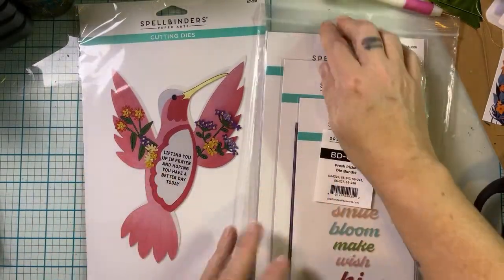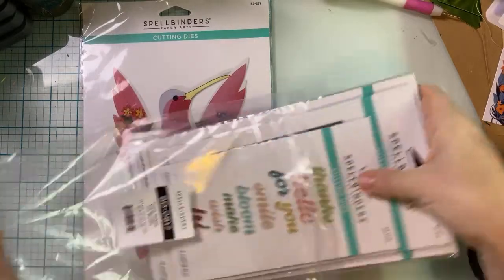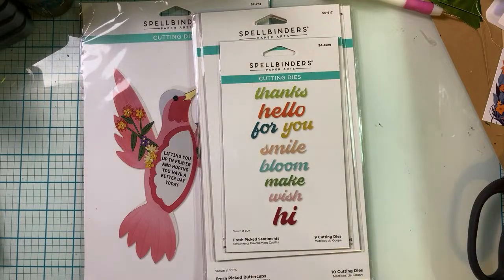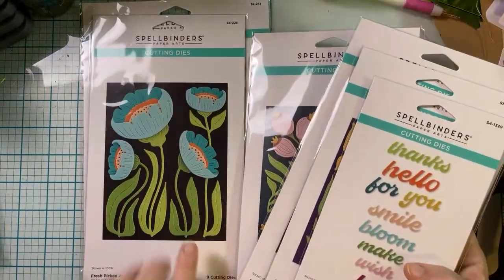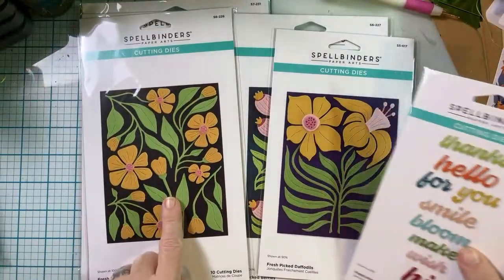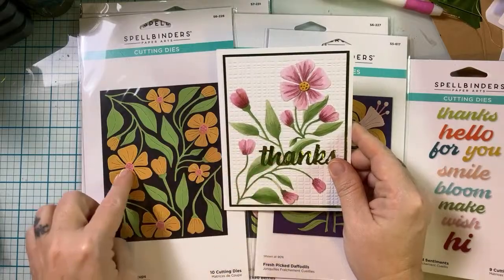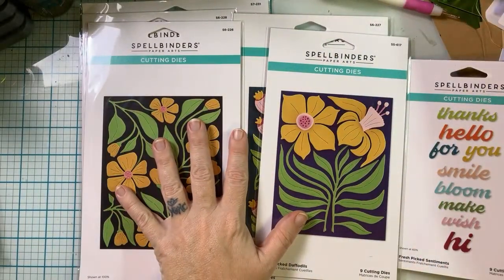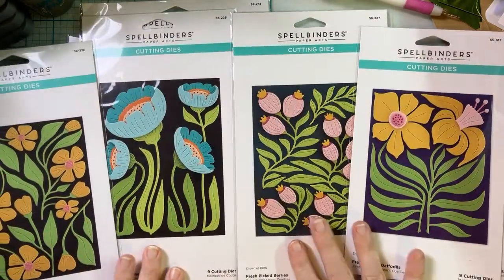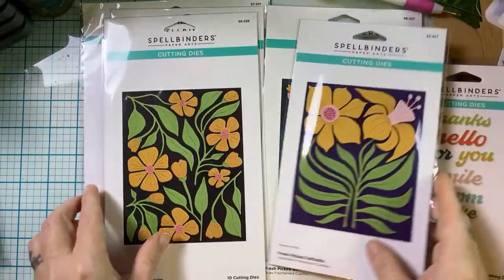I couldn't resist, and they were a really good deal. So if you live in Australia, which I know quite a few of my friends here do, you've got to shop at Crafty Critta. And even if you don't live in Australia, but you live in the States, it's worth it. I got the Spellbinder stuff at such a good price, and this was a bundle, and I just loved it. I love these kind of folk art flowers, so you might recognize these from Michelle's card. Sorry, I'm leaning behind myself to get them. See? Same flower. So pretty. Gorgeous dies. Really, really beautiful. And I just loved this collection. Y'all know I'm a freak for florals. So these 4 florals came in this pack. And I love all four. I can't possibly pick a favorite from those.